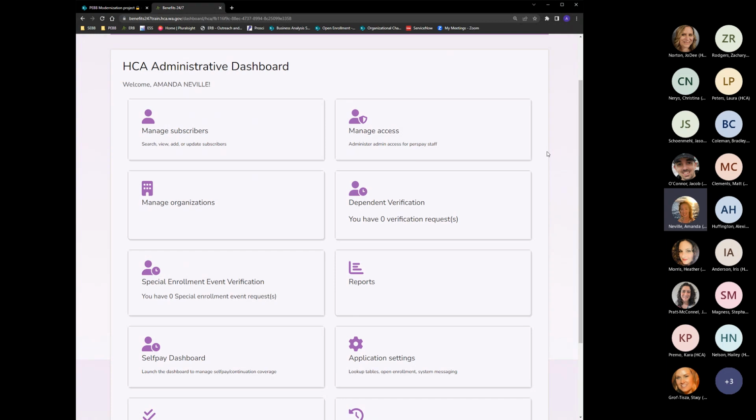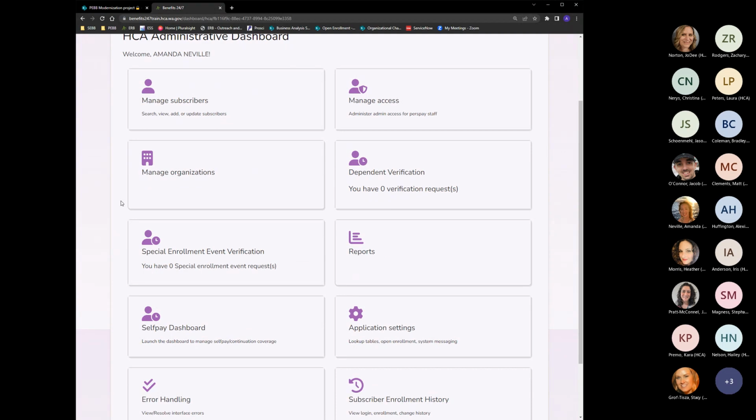That's how I would get access to go in and add employees into Department of Corrections to be able to manage my employee benefits. So I'm not going to touch on that one today, but recognizing that we are going to just touch base on each of these sections.